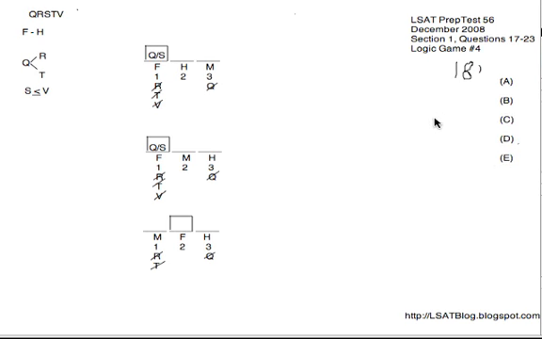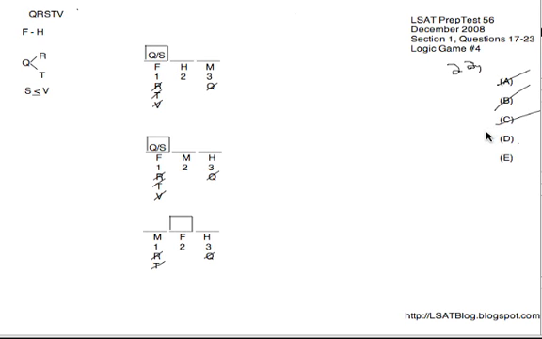Next, 22, general must be true question. Must F go before M? No, in the bottom diagram, M is before F, so A is gone. Must V go earlier than R? No, in fact, back in 17 choice A, we saw R before V, so B can be eliminated for that reason alone. One of the first 2 site visits includes S. No, there's no particular reason to believe that S couldn't be on 3. We could have Q on 1, R and T on 2, and then S and V both on 3. So for that reason, C can be eliminated.